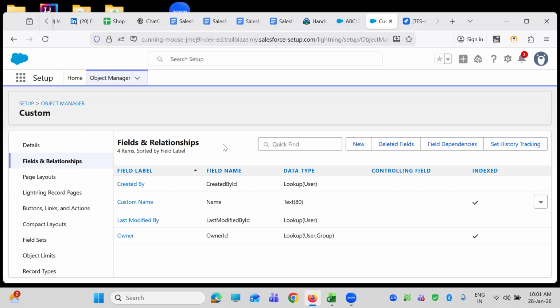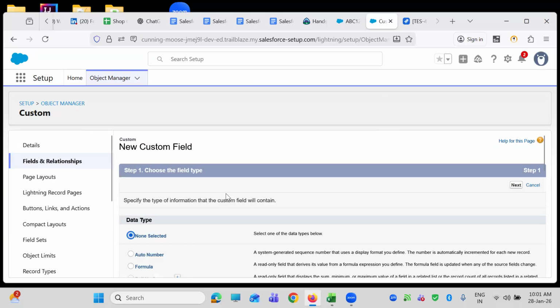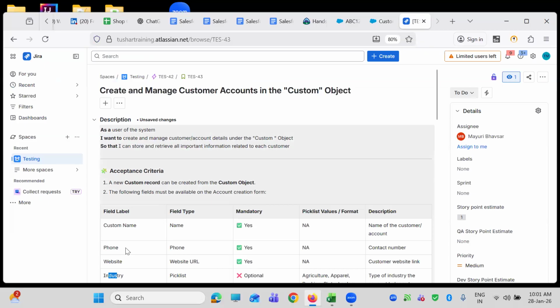Now we'll create a few more fields. You have to click on new to create a field. We have to create a field called phone. First field is already there, custom name. Now we have to create a field called phone.